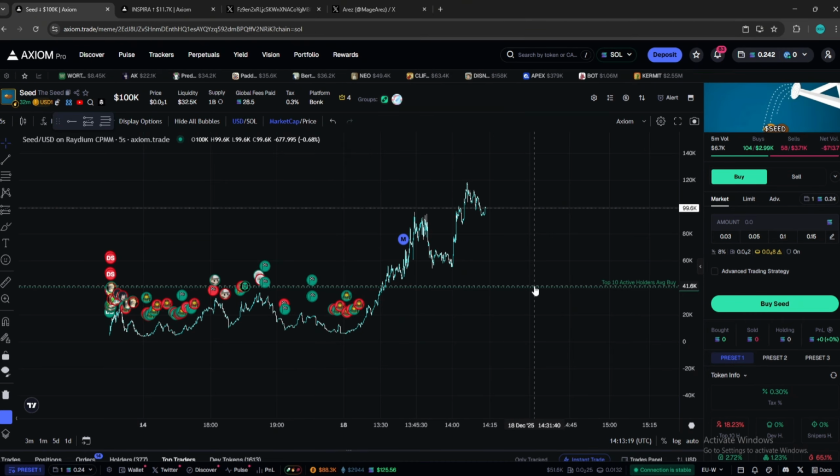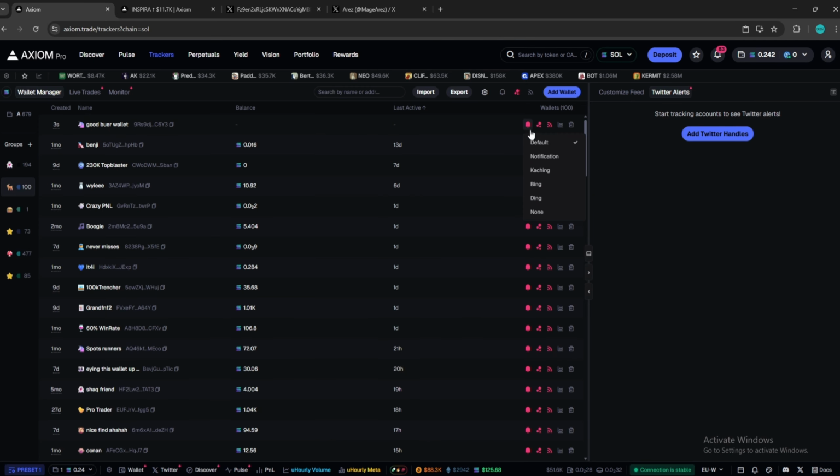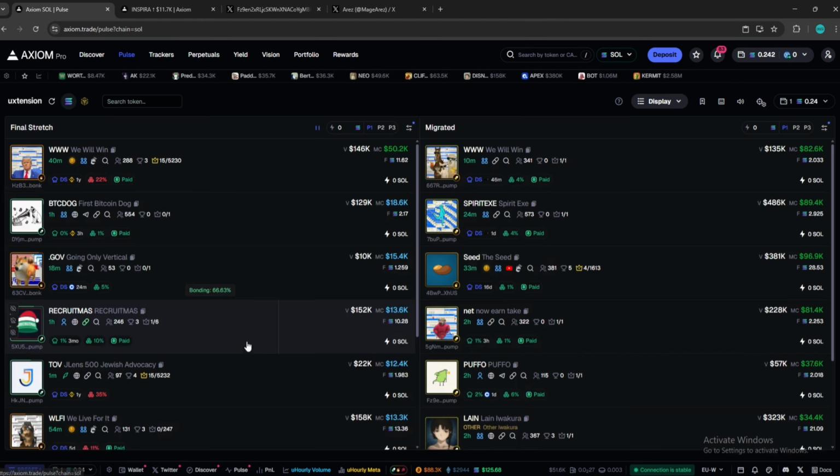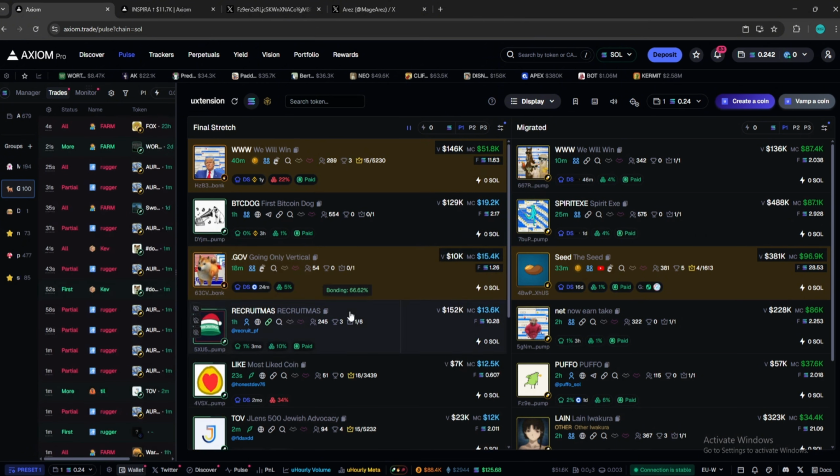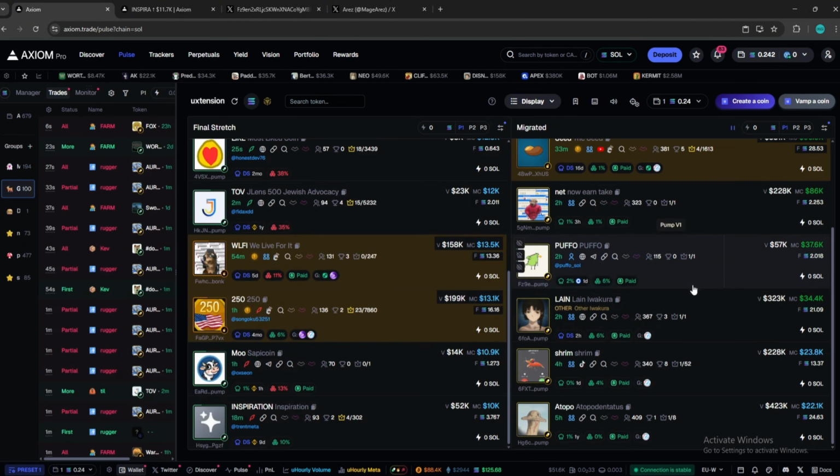And basically what you want to be doing is building up your wallet list. And then you want the notifications on. You want to show bubble maps, and also you want to show it in your wallet tracker feed. Oh, let me go to this. Also, when you are scanning, you kind of want this on as well. So you want to be scanning through here.